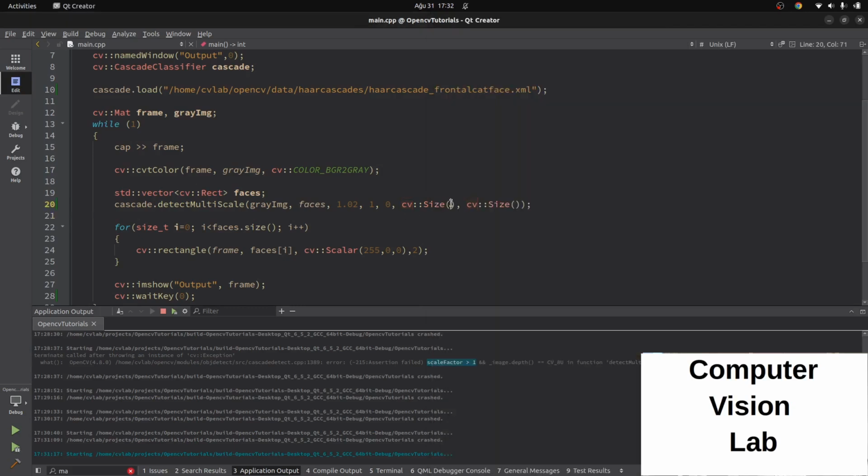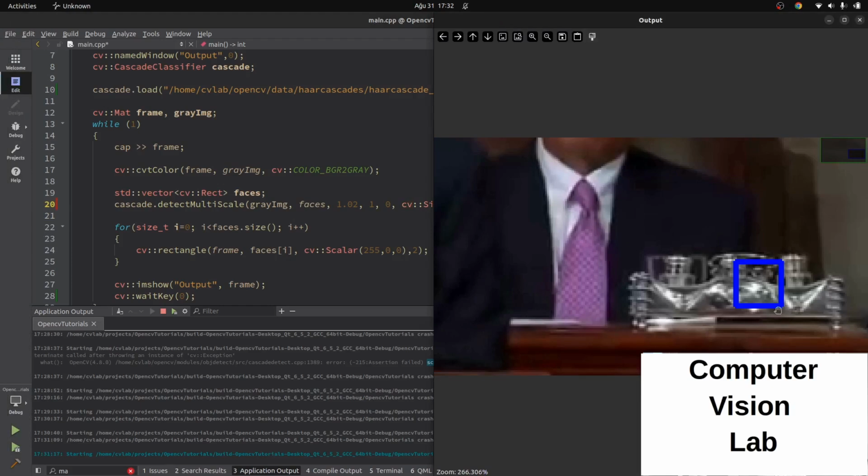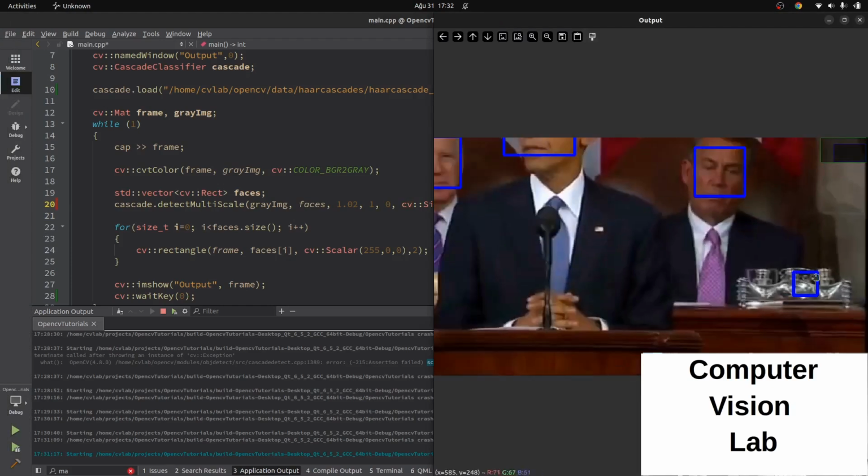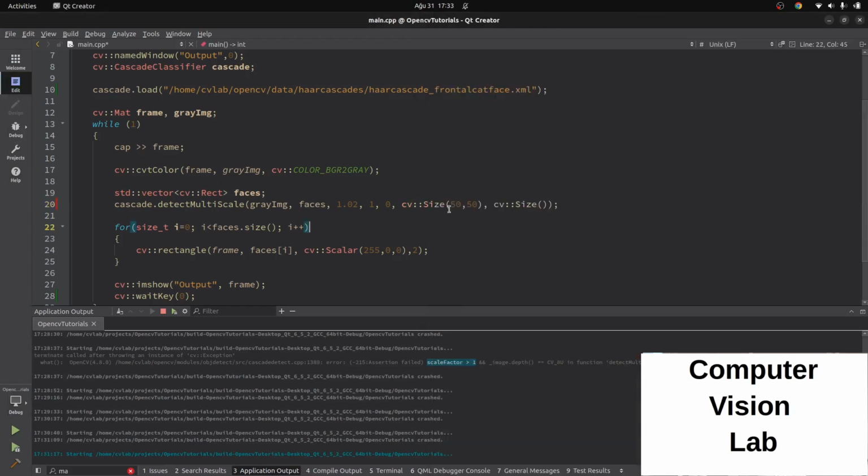So if we set here 50 by 50, which is bigger than the size of this wrongly detected rectangle, I'm trying to filter this one. We are saying if and only if the detected rectangle sizes are bigger than the minimum size, just in that case accept it.